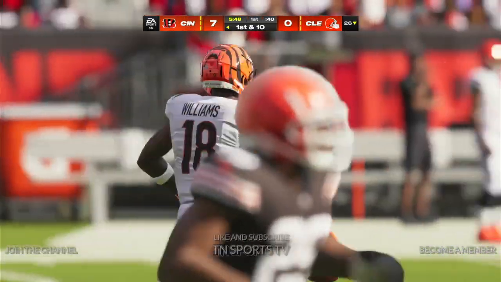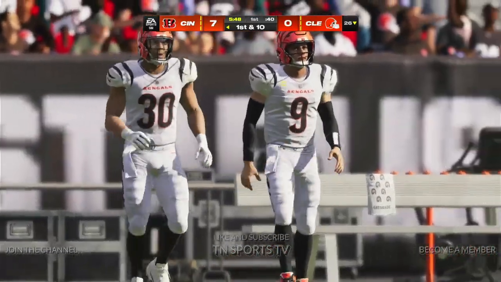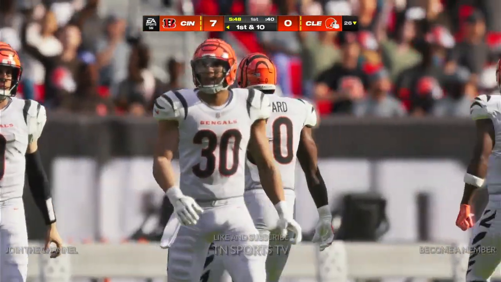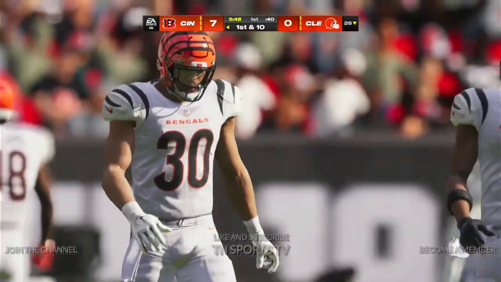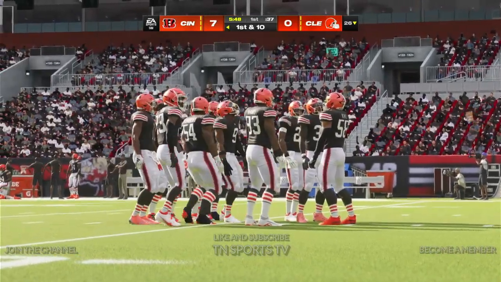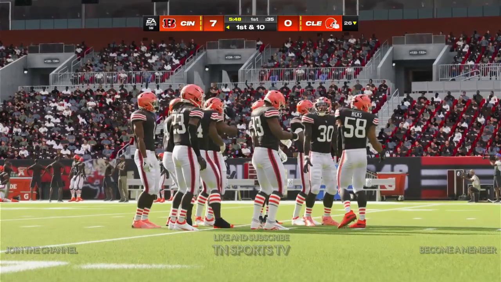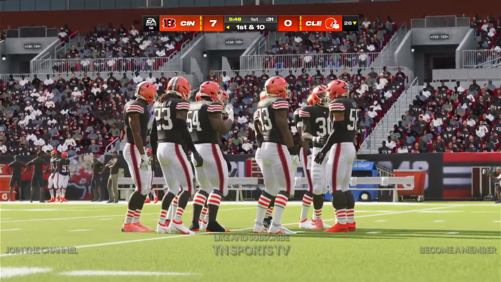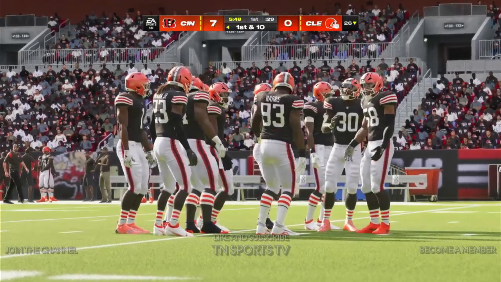And the Bengals will take over here 1st and 10. Cincinnati coming back onto the field here for their 2nd drive. They'll be looking to duplicate that first drive, the one that got them that 7-0 lead. Of course they would. I mean, look, they're on the road. So getting the 7-0 lead was huge for them, right? Imagine getting up 2 touchdowns on the road, taking the crowd out of the game. It'd be ideal.